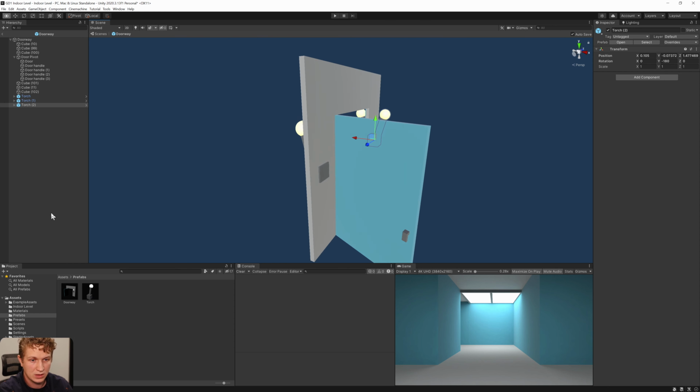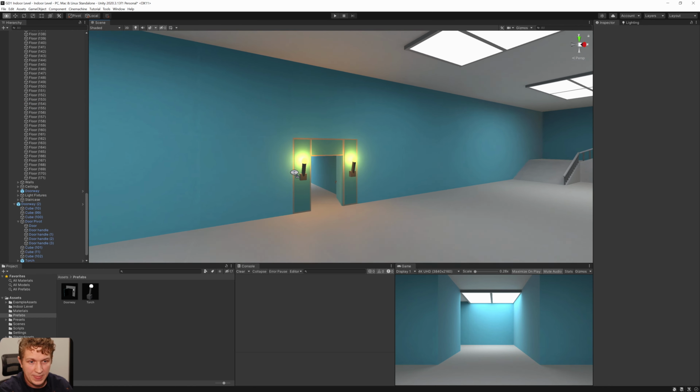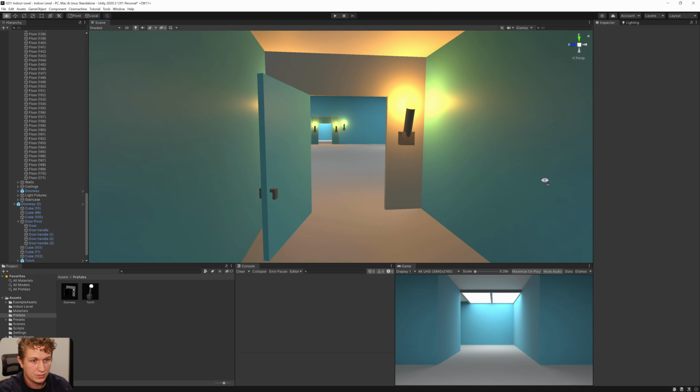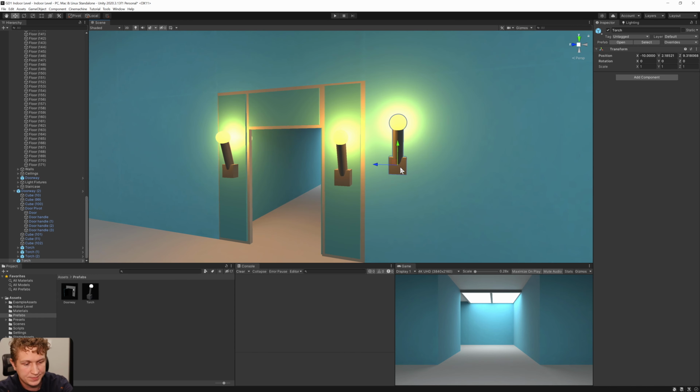And maybe we want to move this so that it's not clipping through. And when we go back, everywhere that we have a doorway, we have torches.